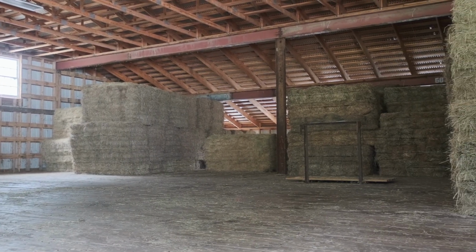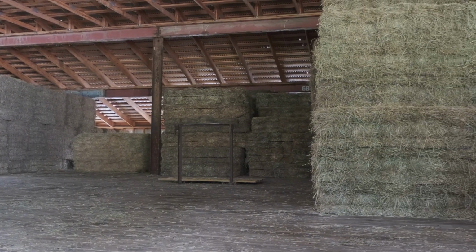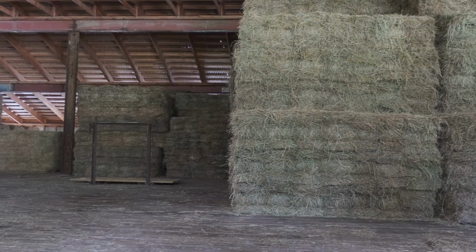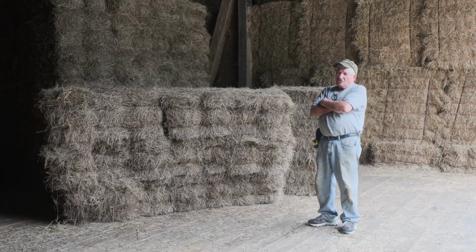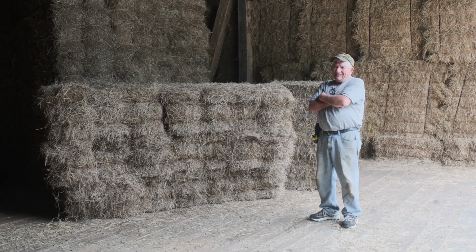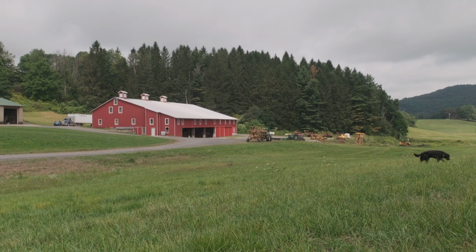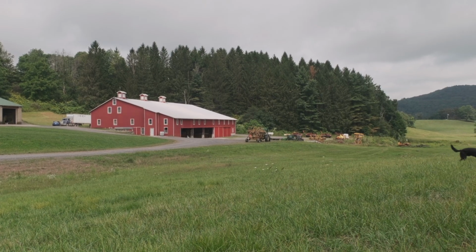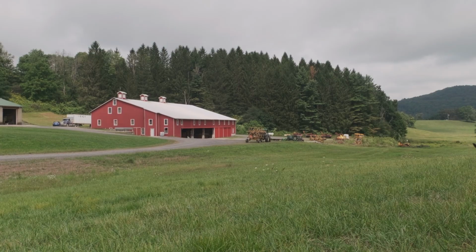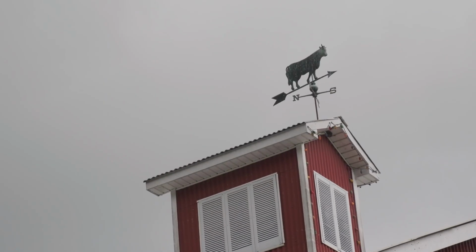Most of our hay goes to a place that we own in Florida, and it's sold for horse hay. They like our hay there because we grow cold climate hay. We grow Orchard and Timothy, and the horse people like that hay. It's almost like a Canadian hay, because we are almost 3,000 feet in altitude here, and it makes good cold weather hay.